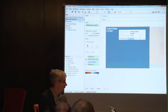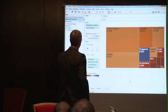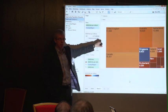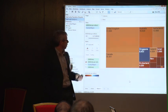At this stage, it's like, okay, I know the US is really big. Let's just get rid of the US. And now I've got something pretty interesting because I've explored this data. I'm looking at just countries with pretty high penetration rates. You know, I've done that kind of arbitrarily. I've got rid of the US because I know that's a success.